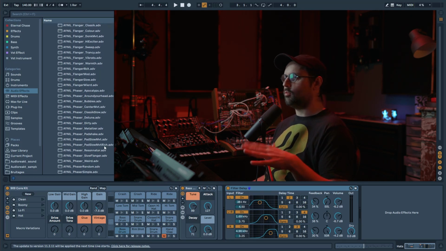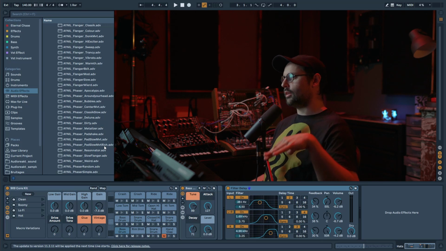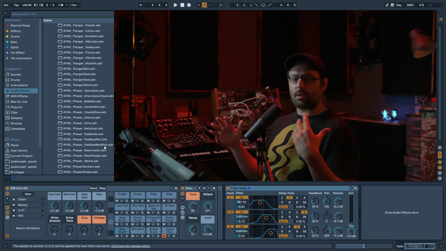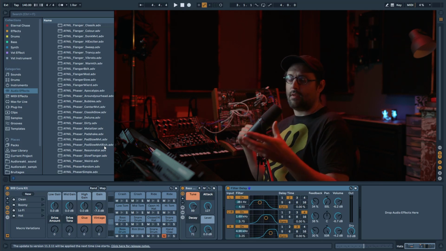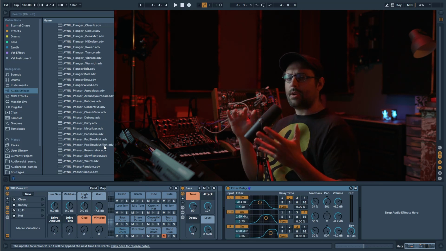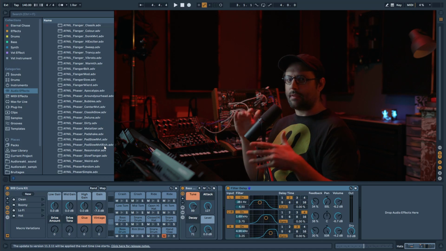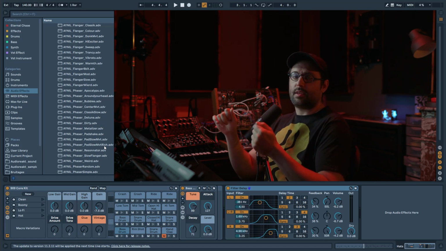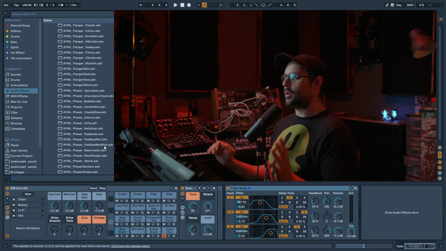I call it pad slow movement because I know it's gonna work well with pad. It's gonna have some slow movement, and that's really great because sometimes I'm working on the pad, I want to add a bit of movement to my pad, and I know that a phaser flanger is perfect for that. And in the end, because it's a subtle movement, I don't really want to spend 5-10 minutes just to set everything. I can just grab this preset. I know I can still tweak if I don't like something, but it's pretty much done and I can move on.